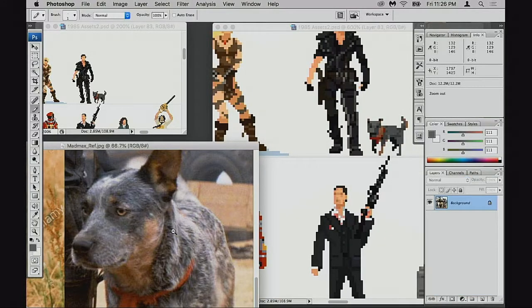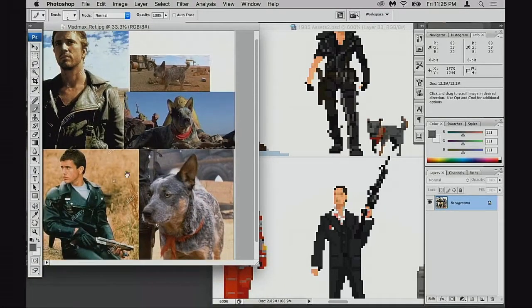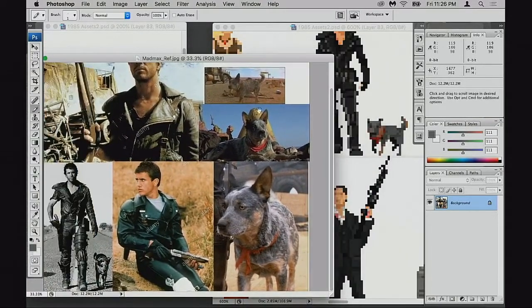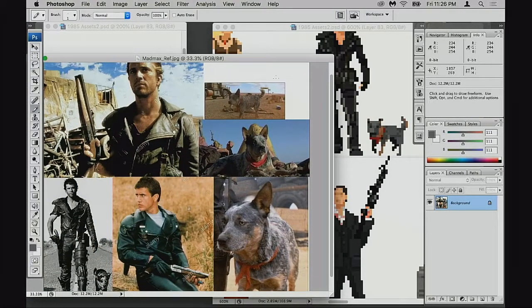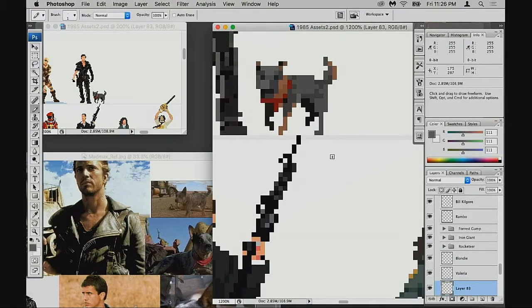I think his legs might be a little short. I don't think his legs are that short. I wonder. Maybe I should get a bit more leg. Let's try, see how it looks.